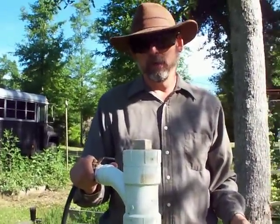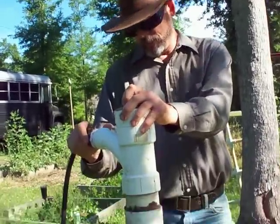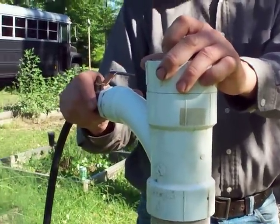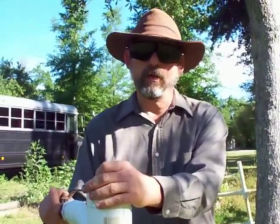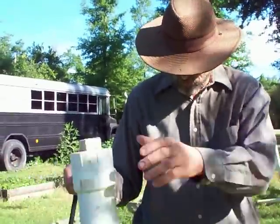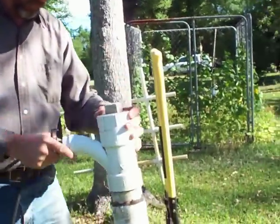I'm going to show you a little bit of how I'm going to jet this well in. I'm not using my regular drilling rig — this is an old one. It used to be ten feet long but I got it stuck in the ground because I had it unioned to another ten-foot piece. When we hit about fifteen feet, clay caved in on it and I couldn't pull it out of the ground, so I had to cut it off. We've only got about four feet of pipe here, but we're going to show you how a jet works right now.